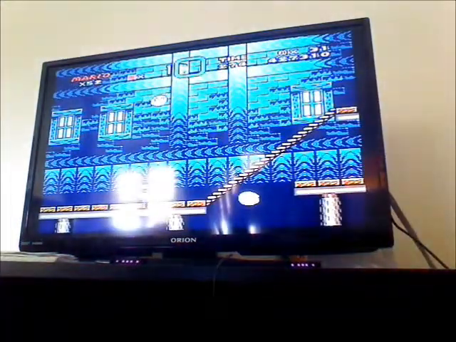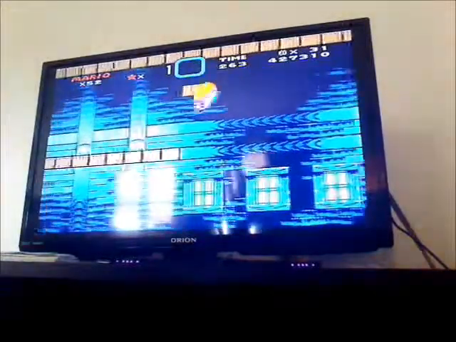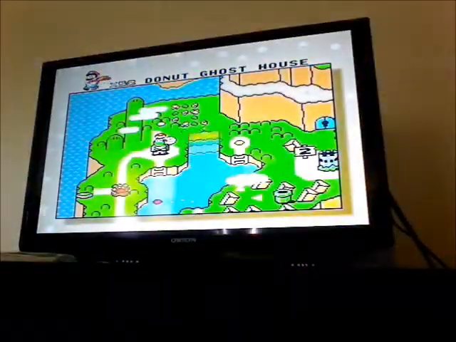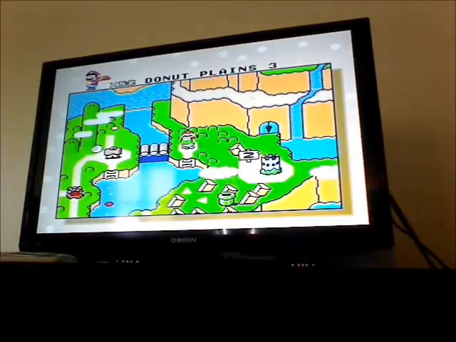Ooh, that was close. Alright, let's see if I can fly up here. Ooh! I'm gonna have to be careful now. Come on, come on, come on! Yes! It's a lot faster if you fly up there. 25. That's 26. I'm not even gonna sing. Alright. Save and continue. Donut Plains 3. Here we go.